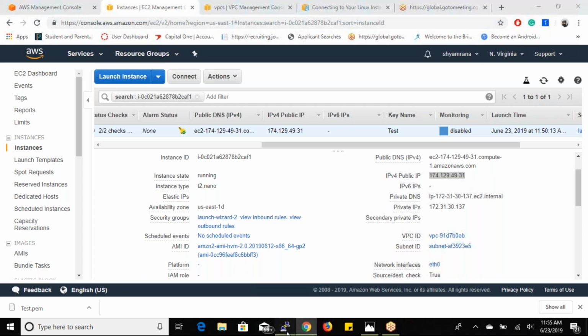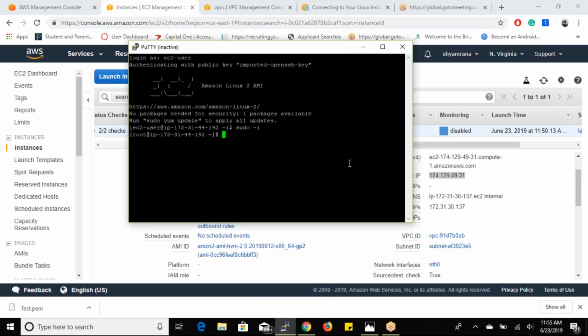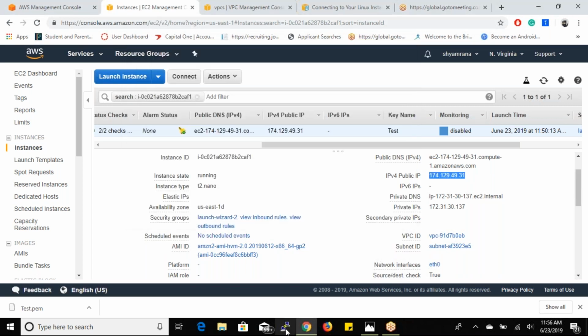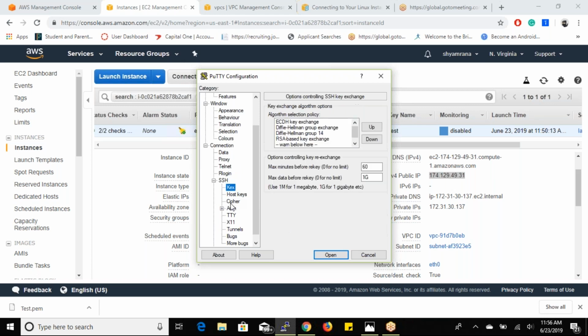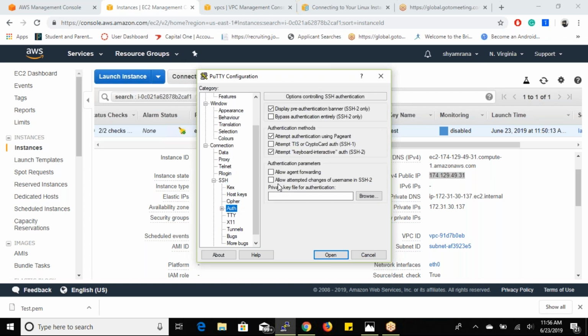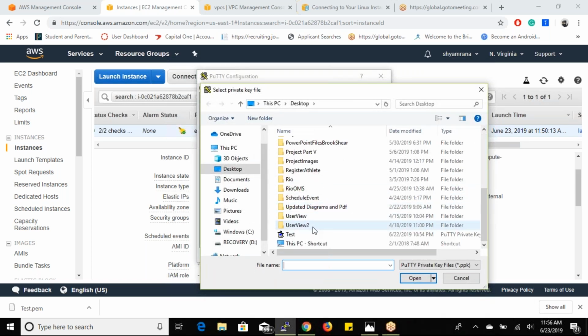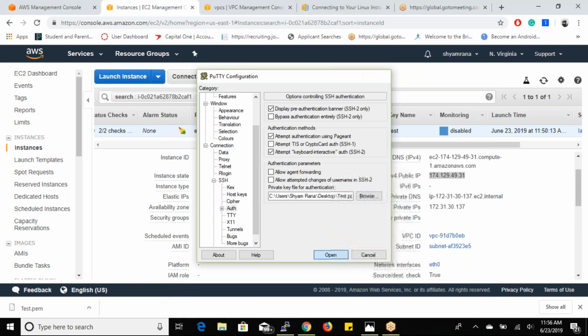Go to PuTTY. Create a new one. Close it. Go to SSH, Auth, Browse. Desktop, key, open.